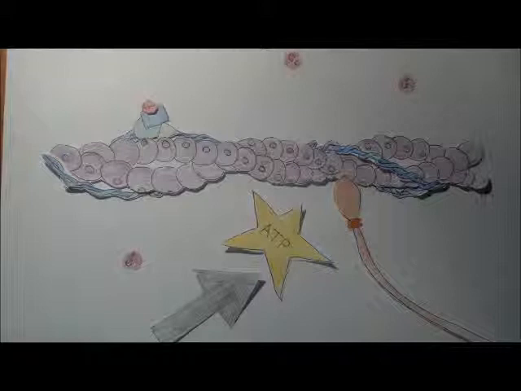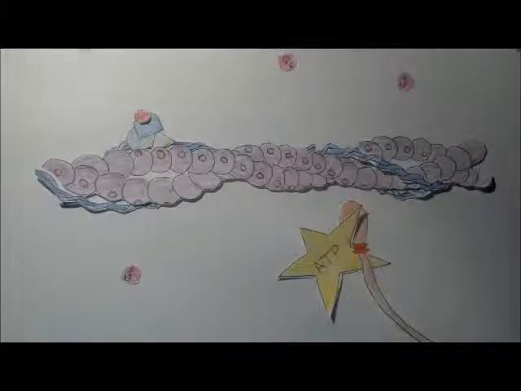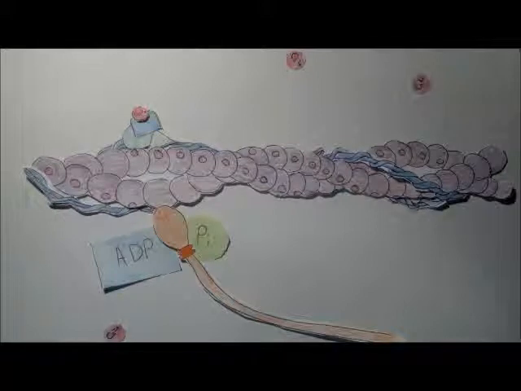Once myosin and actin have bound, ATP moves in and binds to the myosin head. This separates actin and myosin. Myosin then hydrolyzes the ATP into ADP and an inorganic phosphate, symbolized by Pi. Myosin and actin reattach, but this time myosin attaches to a different binding site on actin.